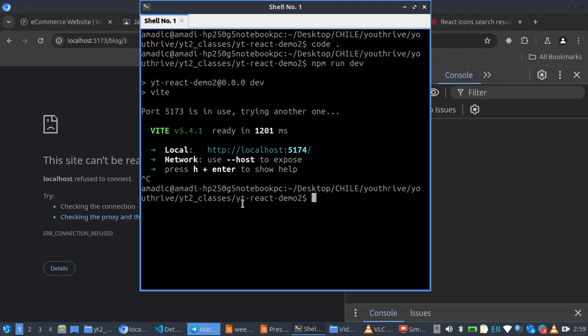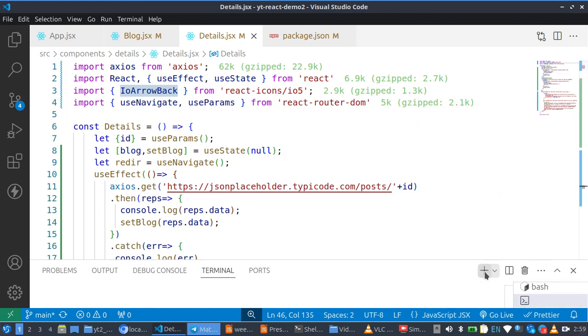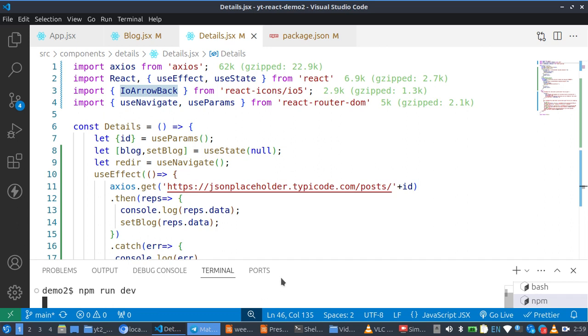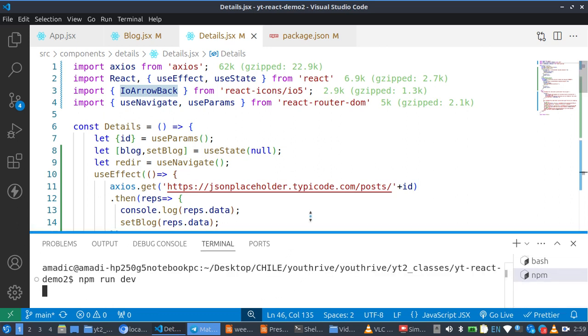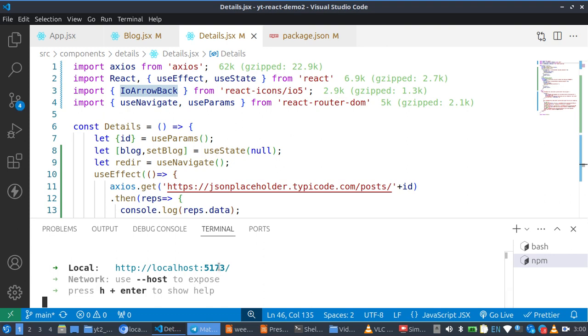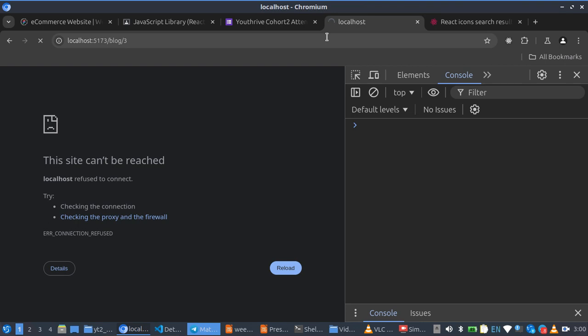So let me kill this one and use the one from our VS Code terminal. I'll press another plus here, then run npm run dev, so that this should refresh now to give us the latest update.